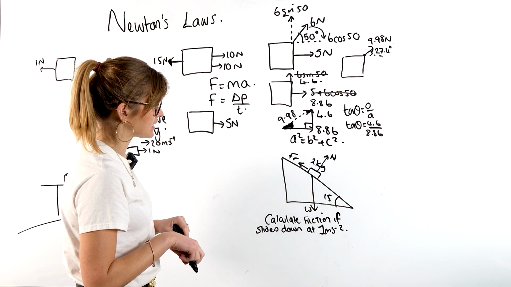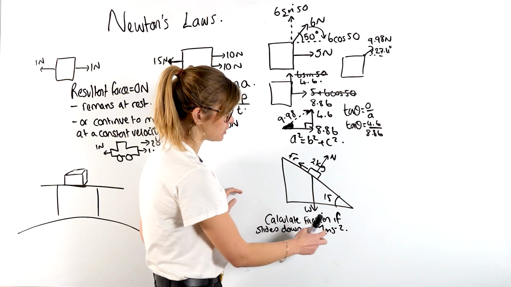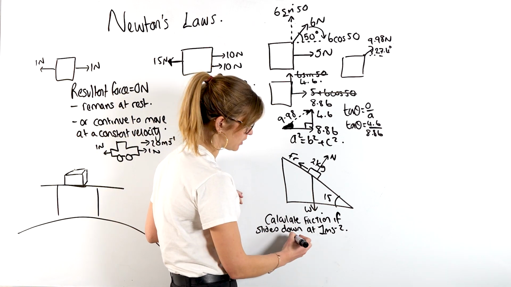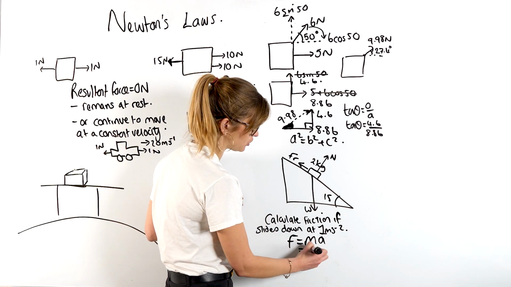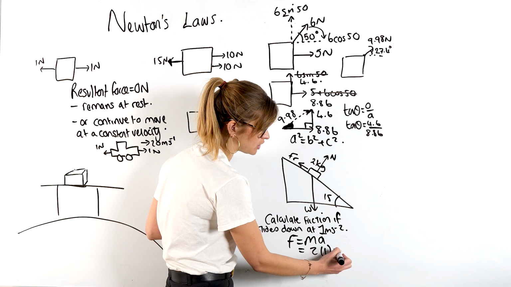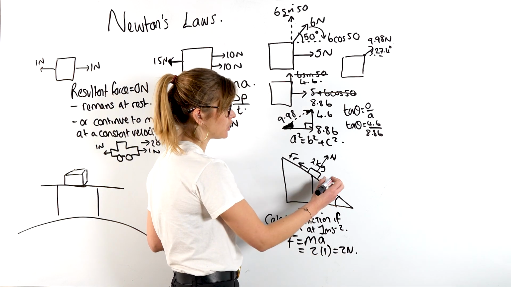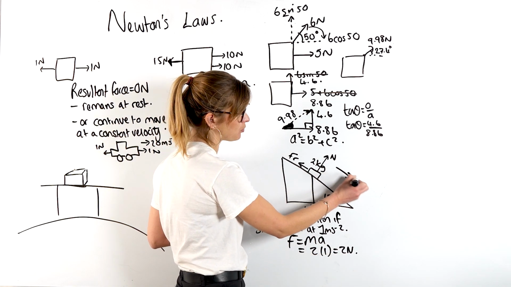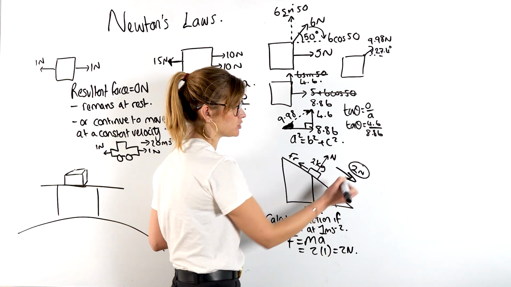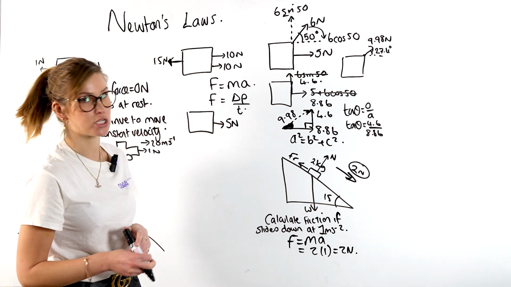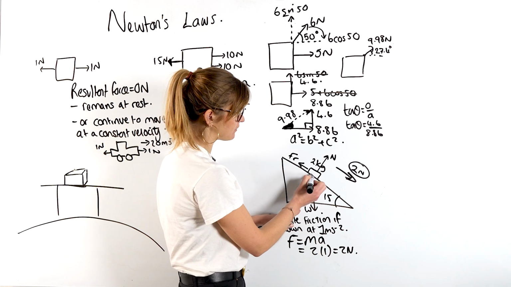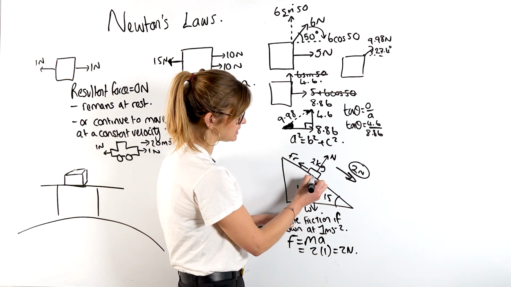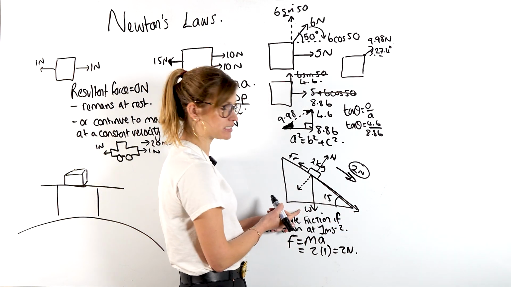So what we're trying to do here is calculate the friction if it goes down the slope. We know it's going down the slope at 1 meter per second squared. So I can find the resultant force is mass times acceleration. The mass is 2, the acceleration is 1, so that resultant force is 2 newtons. So there's going to be a force pulling down the slope that is bigger by 2 newtons. To figure out what that force pulling down the slope is, I can resolve my weight. My weight has some component perpendicular to my slope and some component parallel to my slope.